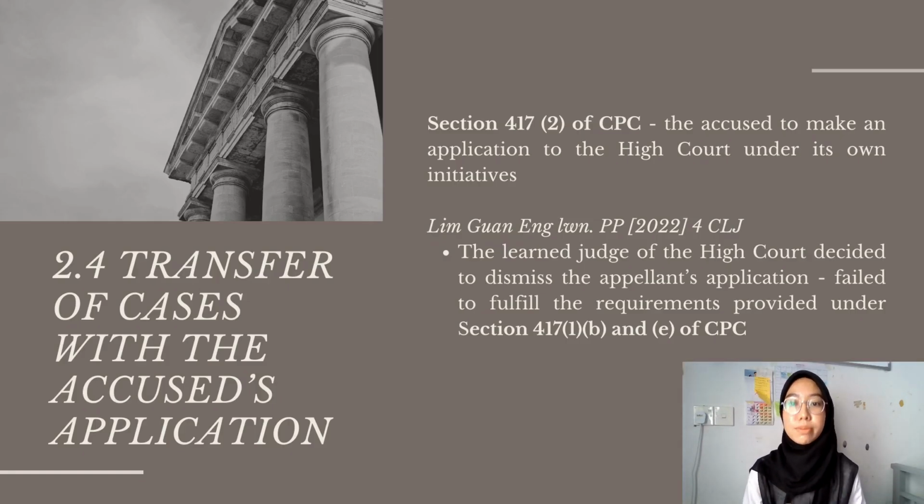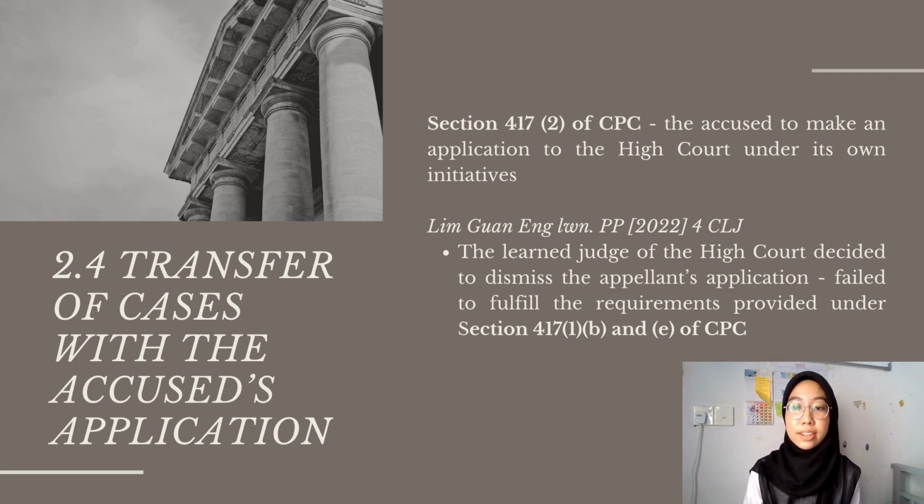Transfer of cases by the accused's application. The accused may file an application to transfer his or her case, and section 417 of the CPC contains the most pertinent provisions regarding the accused's application to transfer cases. Section 417 subsection 2 of the CPC expressly grants the accused the ability to file applications with the High Court on its own initiative. Subsection 2 must be read in conjunction with subsection 1 of the same section, whereby the court must be satisfied on several issues before issuing the granting order.